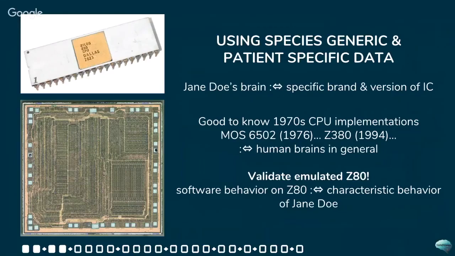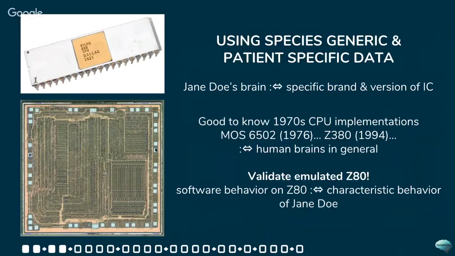All programs written for the Z80 will have to work on an emulator that's built for that. Of course, it's also useful to know a lot about CPUs in general from the 1970s and 1980s, to know the typical circuit logic that one tended to implement on those chips, to know how that was accomplished with numerous built-in tricks for efficiency. Understanding the MOS 6502, for example, also from 1976, can be very helpful at the system level. Understanding one of the successors of this Z80, like the 32-bit Z380 from 1994, likewise.